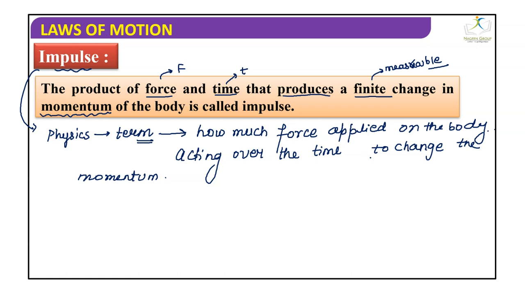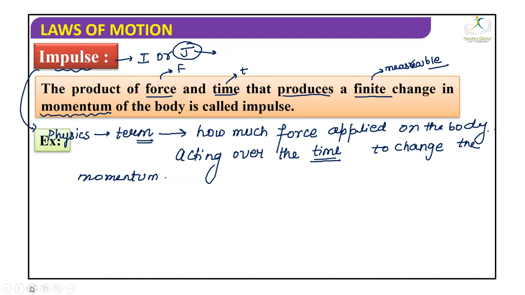To change the momentum, for example, we have a ball and we want to throw that ball. So what we do is draw back our hand and then throw the ball. From drawing back our hand to throwing, there is some time lag, and we need to apply some force. How much force we have applied is described by the momentum, and change in momentum is nothing but impulse. It is represented by I usually, and in some books it is represented as J.